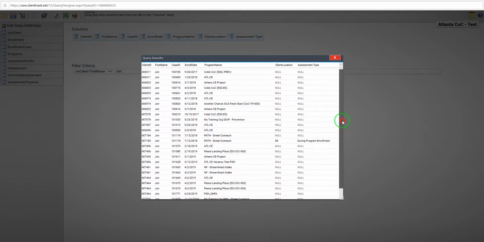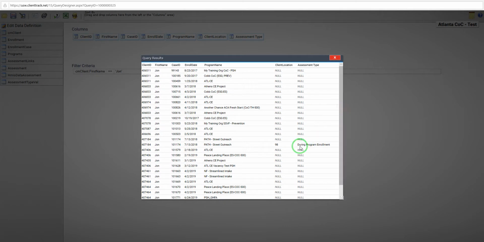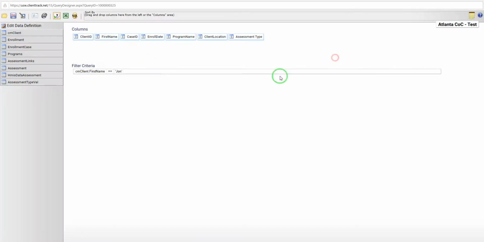Now while this use case isn't something you'll probably want to filter out as far as assessment types, there are going to be scenarios where this will be a meaningful way to filter data. So I just wanted to demonstrate the capacities there of filtering on the table connection versus filtering within the main body of the query itself.